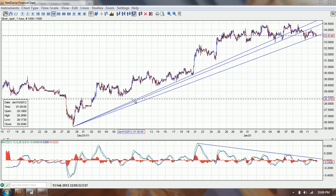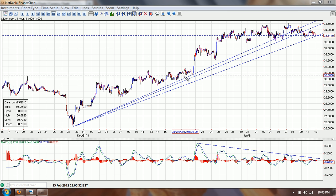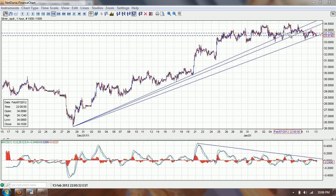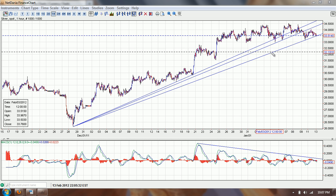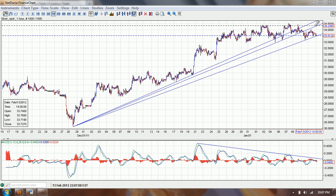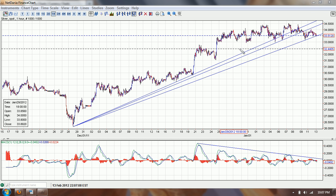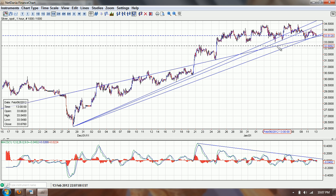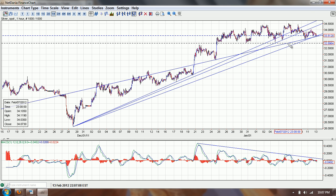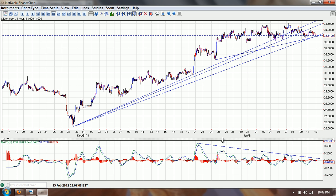You can see that we have kind of this fanning out series of support lines. The highest one meets here and here, breaks down there. The second one meets here and here and breaks down here. And the third one is right here. So we're kind of rolling over, but we're also staying fairly steady because this area in here is fairly strong. So it still remains to be seen whether we will just work over this overbought condition.